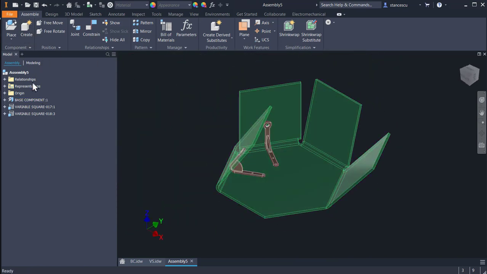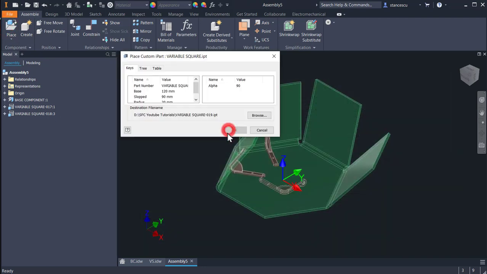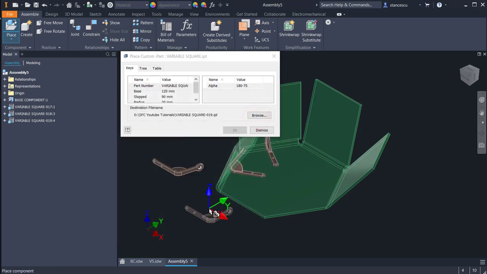Now this is a routine. Yes, variable square, the angle is 180 minus 75. We accept the name.